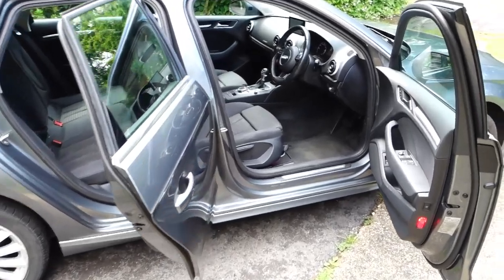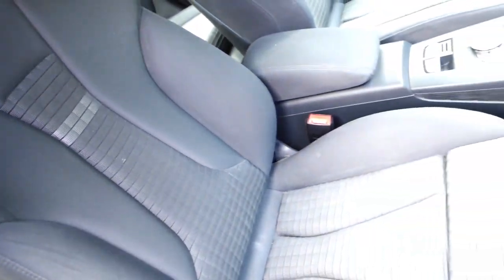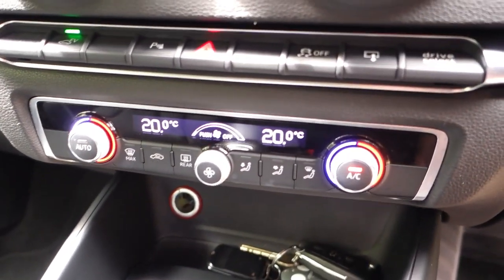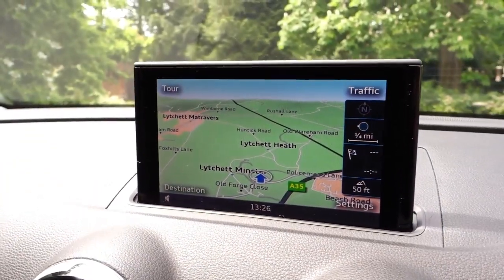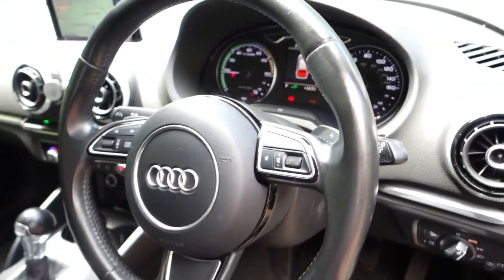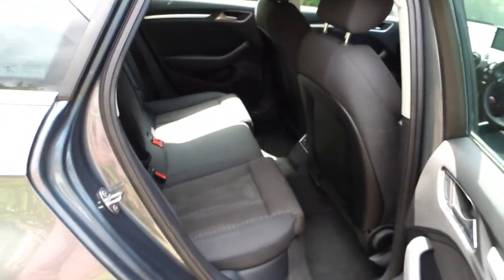So the interior, starting with the driver's side front, just to give you a full tour of everything we've got here. The driver's seat, as you see, it's got the Audi interior over mats in the footwells. There's the passenger seat, which is basically unworn, again, footwell carpet. There's your digital climate control, the automatic S-tronic gearbox, various controls there, moving up to your main sort of information and media screen, currently set to satellite navigation, and your main dashboard there, and a multi-function leather trimmed steering wheel, which is all good. You've got folding door mirrors, and it's keyless entry and keyless engine start.